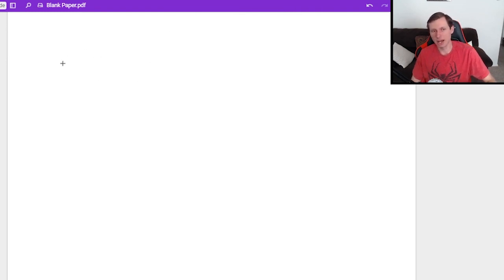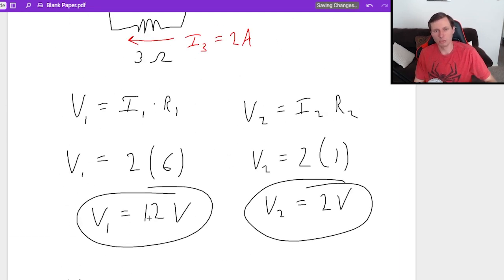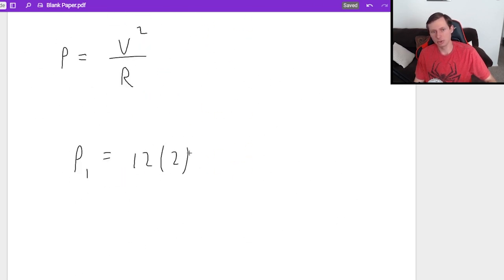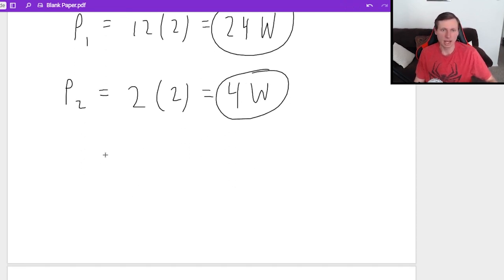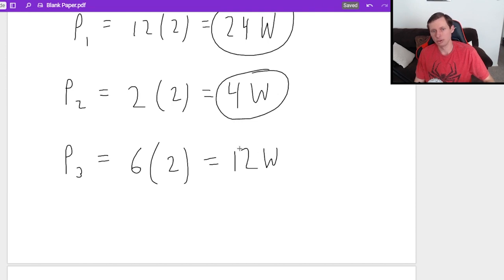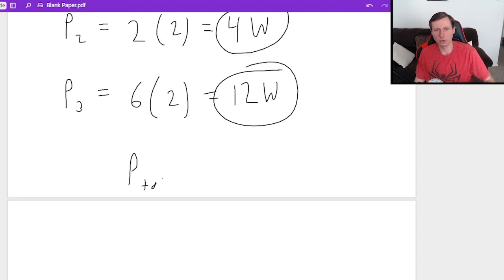And the cool thing is, as I said before, I have three power equations. Power equals V times I, power equals I squared times R, or power equals V squared over R. And so since I have all the values, it doesn't matter which one I choose. Let's use the first one because it's probably the simplest. So power 1 is going to equal voltage 1, which we said was 12 volts, times the current, 2 amps. So 12 times 2. Looks like the power is 24. And the units for power are watts. So that's power 1. Power 2 is going to equal that voltage, which was 2 volts, times the current, which is 2 amps. That's going to give me 4 watts for the 1 ohm resistor. And then for the 3 ohm resistor, it was a voltage of 6 volts times a current of 2 amps. We'll get 12 watts. And if I add these all together, then I get the total power. 24 plus 4 plus 12 is 40. So P total is 40 watts.